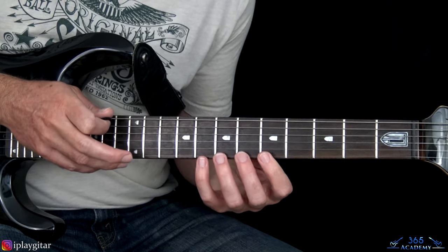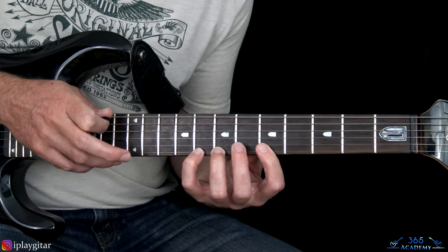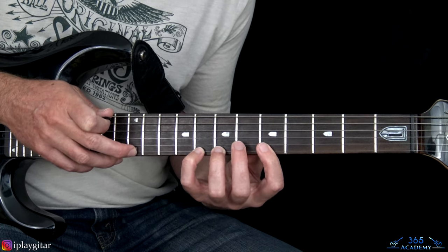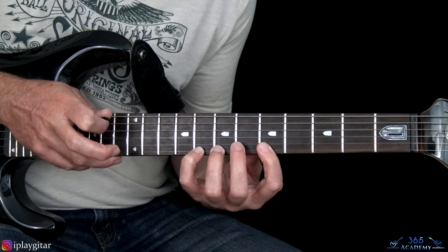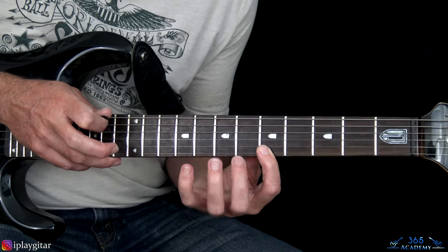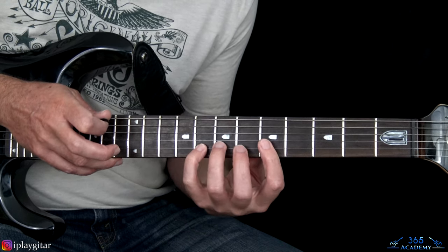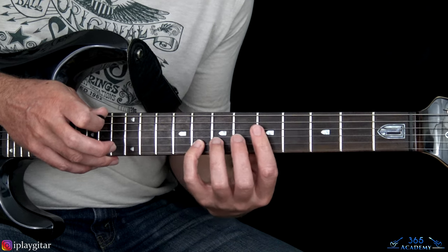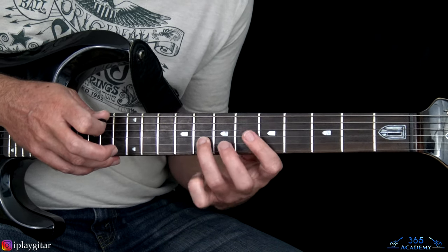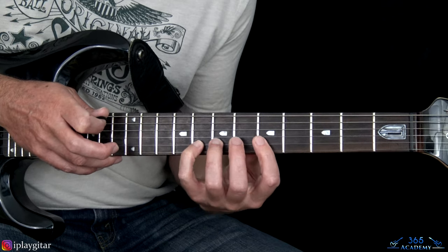So after we have this, right there, we're kind of setting up. And we're gonna do this. We're gonna tap 12 on the high E string, pull off to 8, 7, 5, and then hammer on out of nowhere, as they call it, over on the 8th fret there on the B string. So, like I said, it could be a ring finger or whatever. That's the pattern.